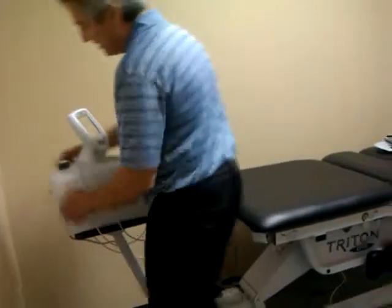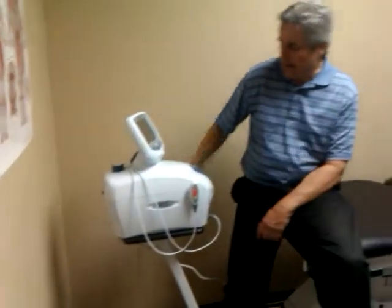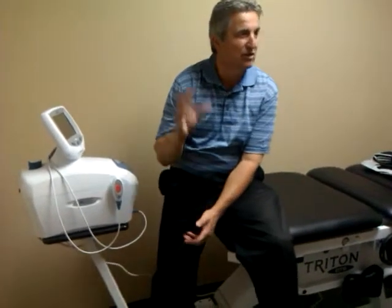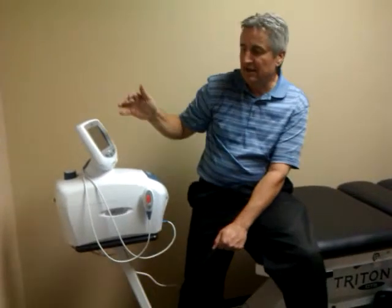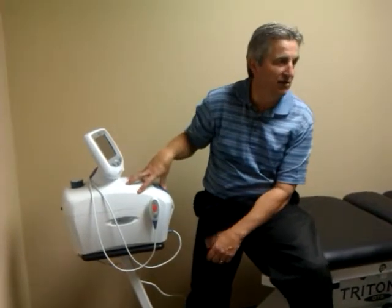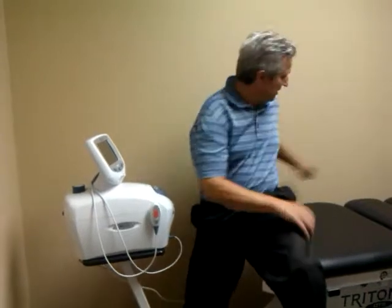On your traction head, your on/off switch is right at the end. I recommend getting a surge protector for it — you can just get a basic one. But if you get a lightning strike, you want to have something in between the circuit and the unit. Most of the time if it gets in here, it's just going to dump the information I've downloaded. It's not catastrophic, but why go there? So get a surge protector.